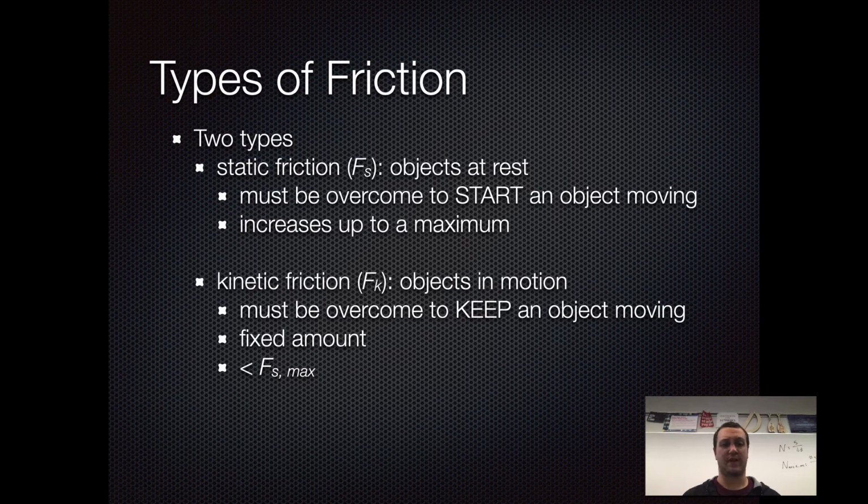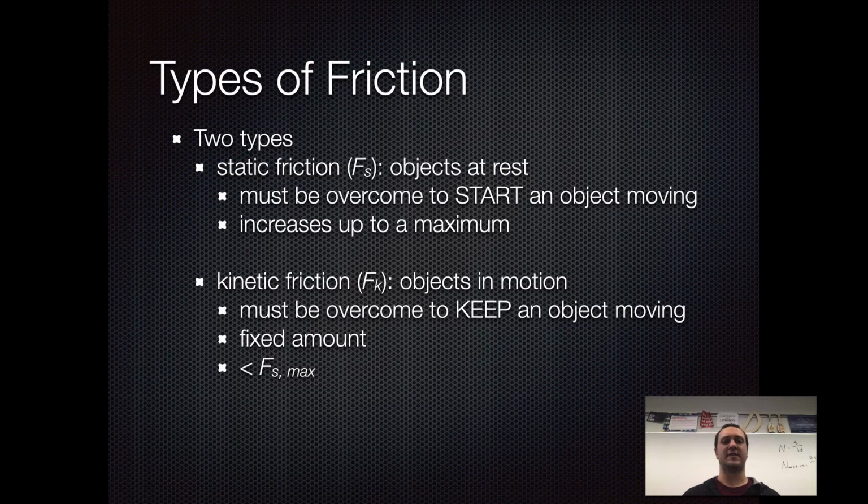And the static friction, like the example I was giving, will continue to increase and increase and increase up until some maximum value, which is determined by the two materials that are in contact with one another. Once you get past that maximum value, the object will break free and begin to move. And as long as it's moving at a constant speed, we're going to see our kinetic friction matching our applied force. Our kinetic friction, the word kinetic, again, helping us here, means motion. You need to overcome kinetic friction for this object to continue to be in motion.